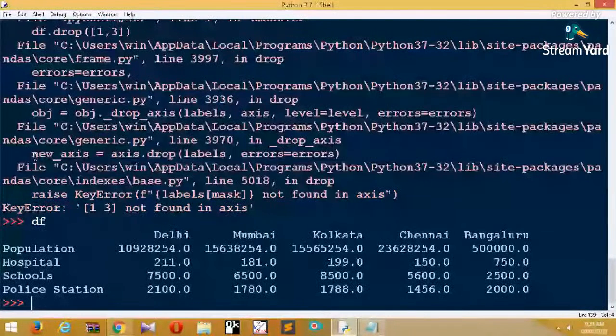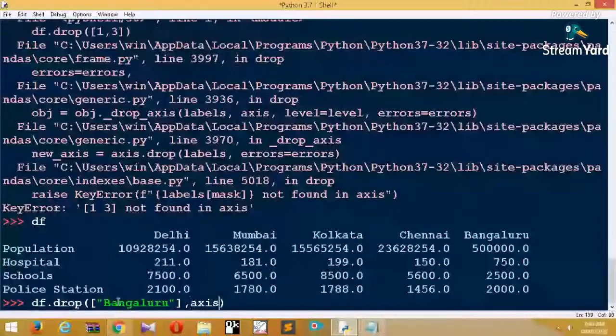We can use it in another way. Using this drop, if we pass the column index, for example, here it is Bangalore.